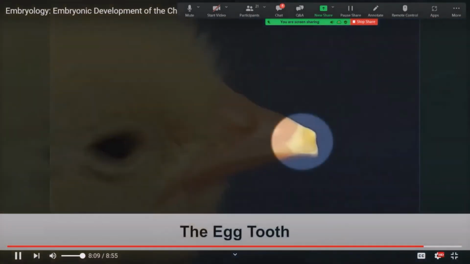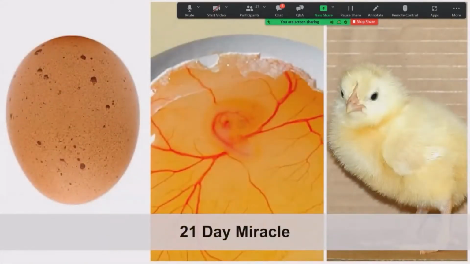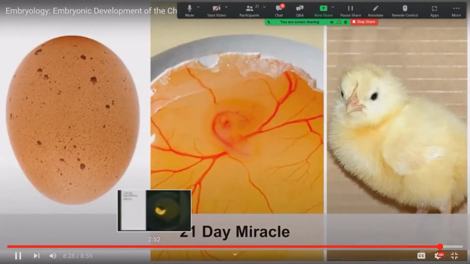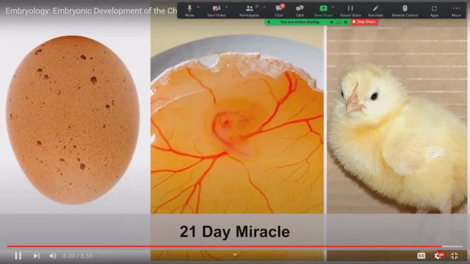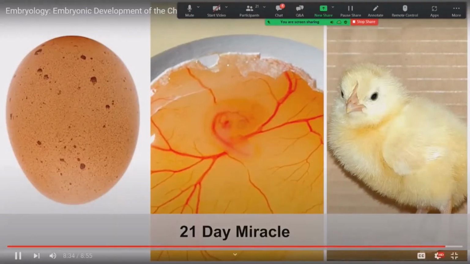The egg tooth is only used to help the chick hatch. It usually dries and falls off within 48 hours of hatch. So, take time to show the students when you transfer the chicks from the incubator. They do not stay on the chick very long afterward. Isn't it amazing that all of this happens in 21 days from a fresh fertile egg to a chick? Enjoy sharing this miracle of nature with your students.